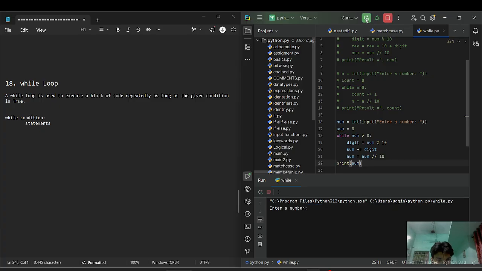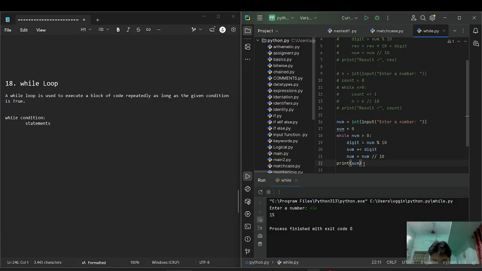Let's run this. Now our task is to add all digits of a number. Suppose I enter 456: 4 plus 5 will be 9, 9 plus 6 is 15. Yes, it's working.